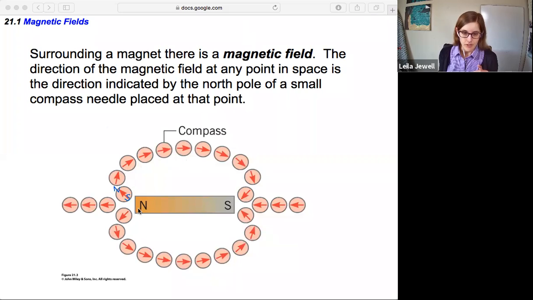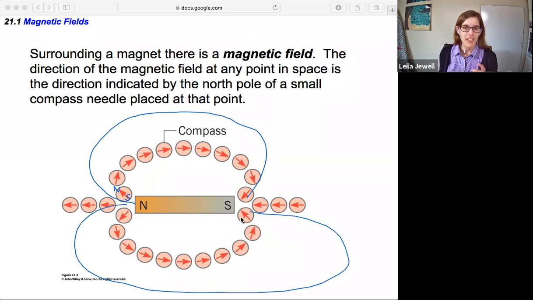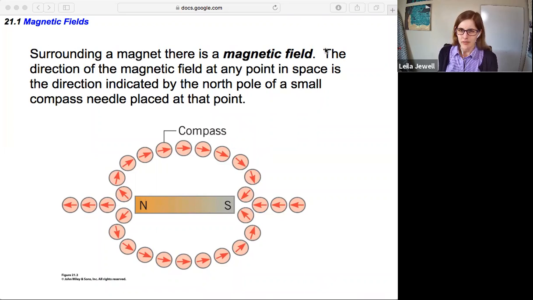So the south is drawn to the north end, the north is repelled by it, right? And so it forms this loop that can go on either side, and you'll see that there are more loops beyond, right? And this might start to be looking a little bit familiar. We've seen something like this before. We've seen this when we had 2 opposite charges, the electric dipole. So this is starting to feel very familiar in a sense.